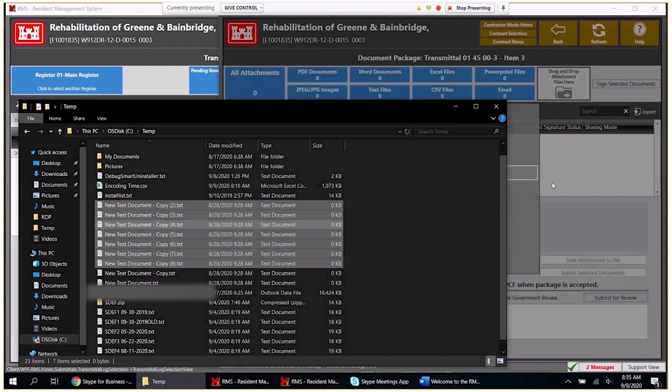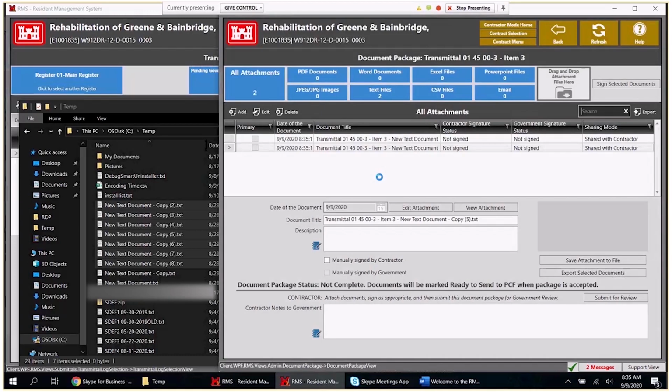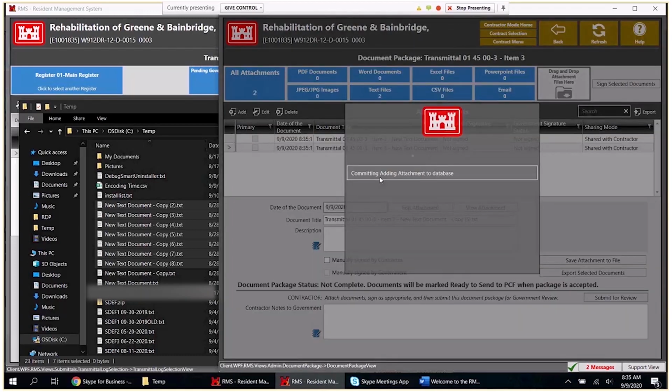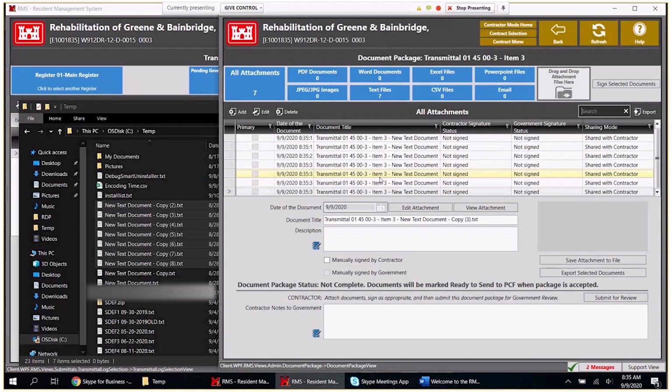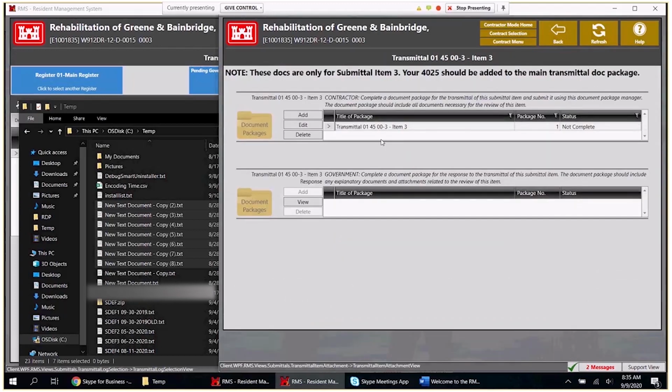And what that's going to do is go in and add every single item that I dragged over there to the document package. And it can take some time. The reason being is because after every item that it adds, it's going to make sure it saved it to the database so that there's no data loss, right? Because, you know, the internet connection can be unreliable. Sometimes the information can take a long time to get to the server. So what we're doing here is we just dragged over a whole bunch of files and added them to the document package. So therefore, here we now have a whole bunch of items on this document package. So when I go back out, that is the item there.